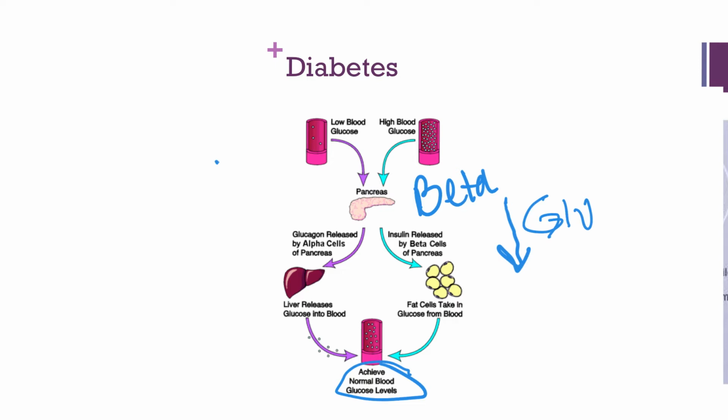In cases when blood glucose is low, alpha cells of the pancreas make glucagon, and glucagon releases stored glucose. So glucose is stored as glycogen in the liver and in the muscles, and essentially we break that down into freely available glucose so that glucose can enter the bloodstream, and we bring up levels of blood glucose. So this is the way the feedback system would work normally.